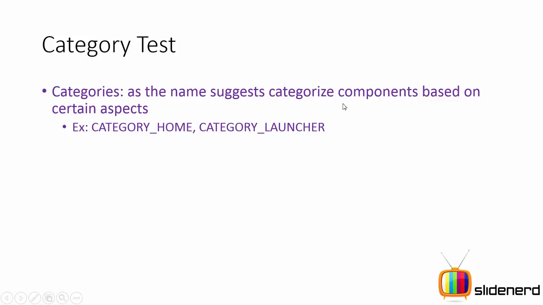Categories are basically used to categorize stuff when it comes to activities, services, broadcast receivers, and components that you have. For example, if your activity defines CATEGORY_HOME, it simply means that you want your activity to start as soon as the device first boots up. It's like the home activity where you contain other stuff inside it. In the same way, when you define your activity to have CATEGORY_LAUNCHER, it simply means that you want your activity's icon to appear in the launcher screen of all the applications installed on the device. So these categories, as you can see, basically categorize stuff.